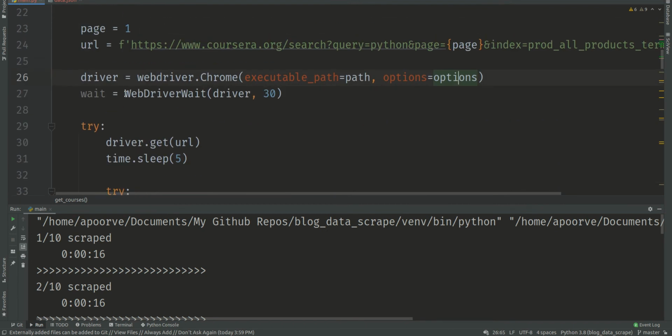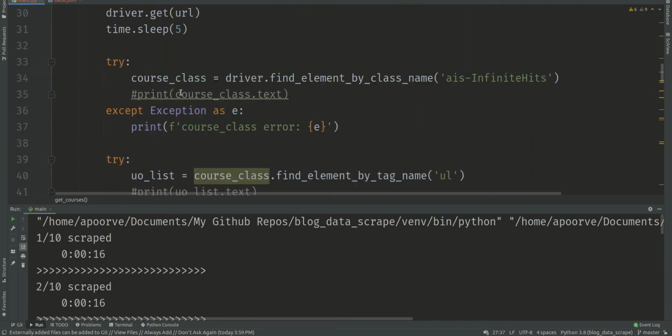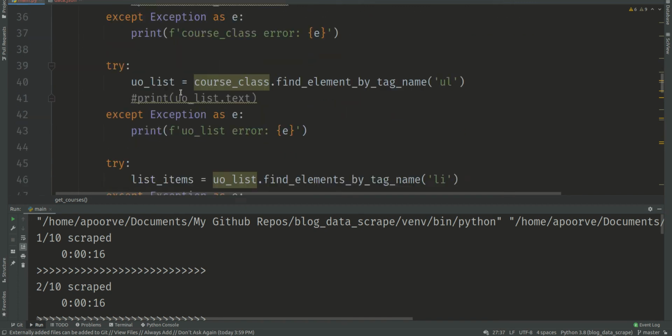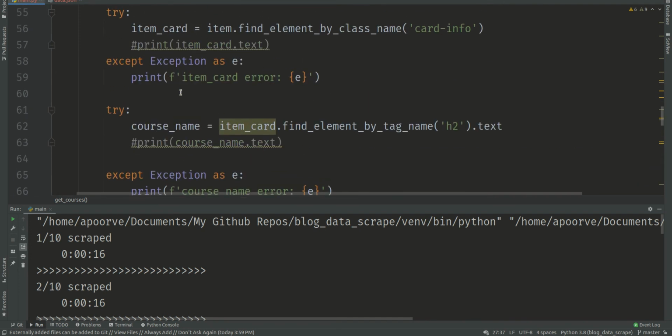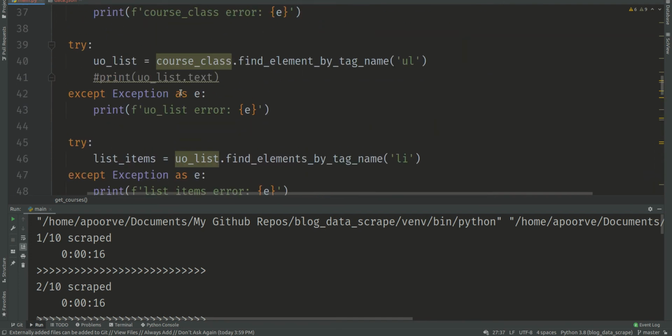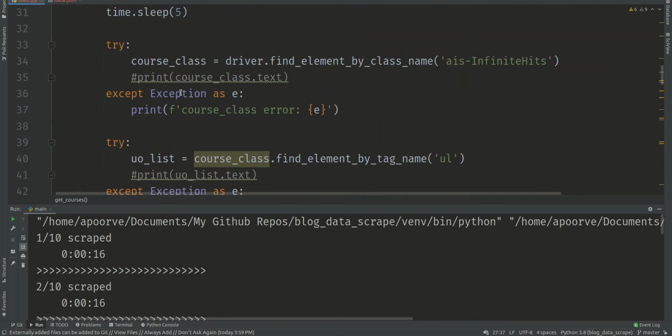Then I have used WebDriverWait, so as to wait this much time till my WebDriver loads. Okay, so you might be seeing that I have used try except cases everywhere. The only reason to use try except cases is that they help us catch any errors.